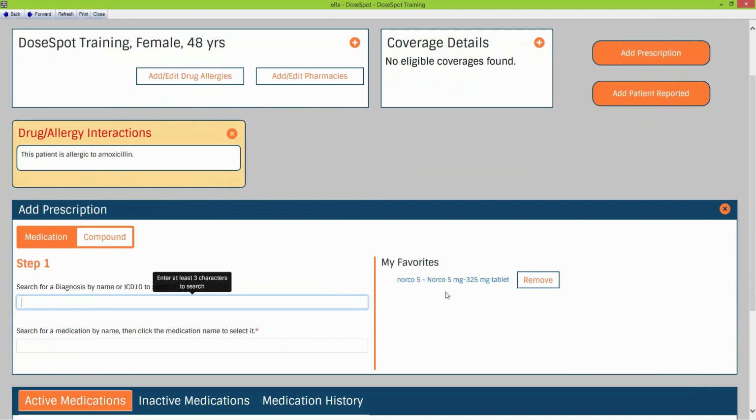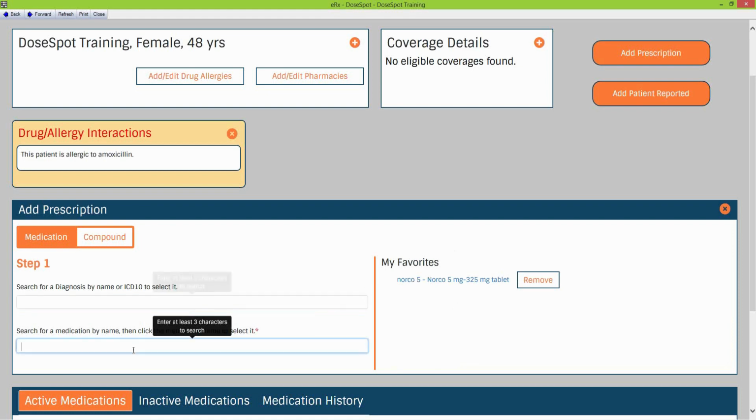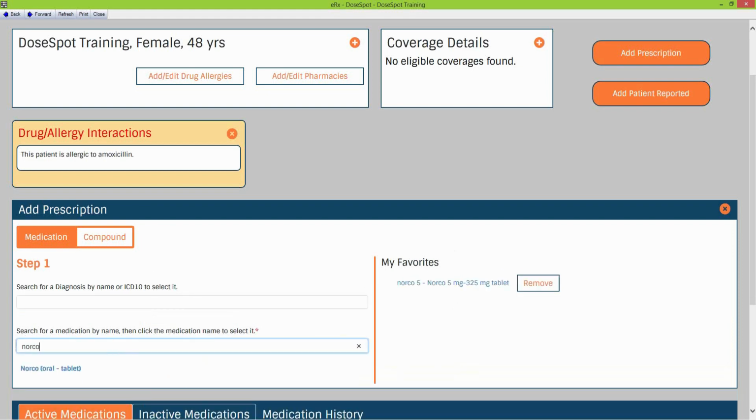So as I did with the prescribing as the provider, and I click that little box to save as a favorite, this is how your favorites are going to show up. The additional item is when I have a lot of favorites. Let's say I've got 50 favorites. I can come over here, and as I type in my favorite name over here, it's also going to filter out my favorites over here. So I can have 500 favorites, and I can easily sort through them by searching through my medications over here.